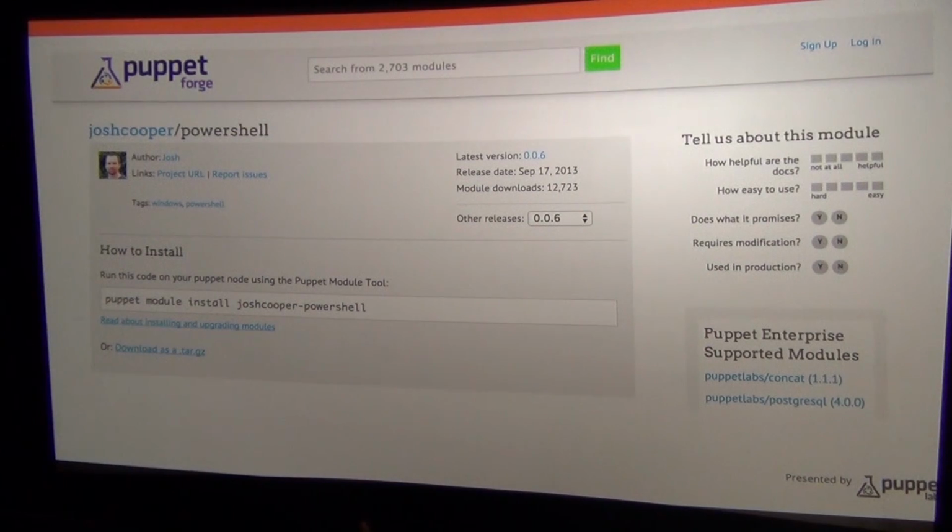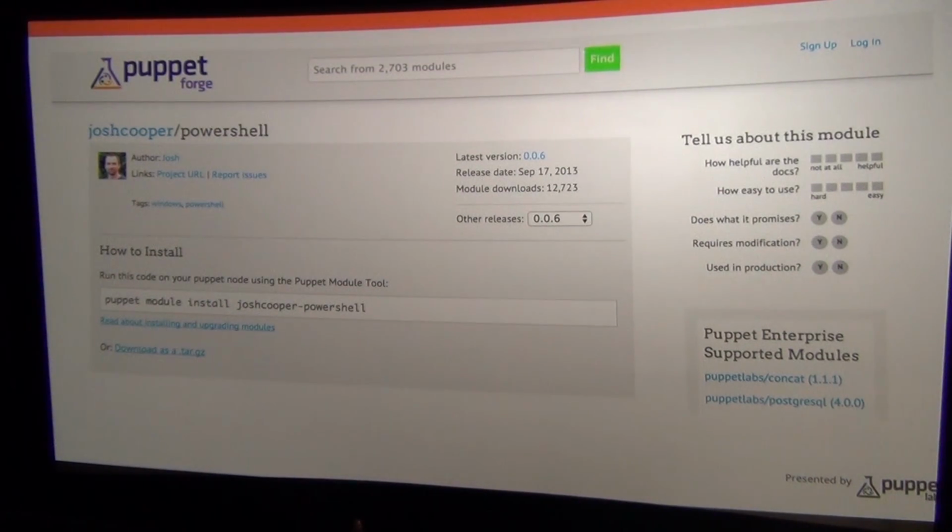So about me, my name is Josh Cooper. I'm a principal software engineer at Puppet. I've been with the company since 2011. I've been leading the Windows development effort. We now have a Windows team, and after the last couple years we've had a Windows team working on this. I'm also a member of the platform team, so you might see me in IRC or commits to Puppet or Facter. And also, this is the PowerShell module that I wrote.